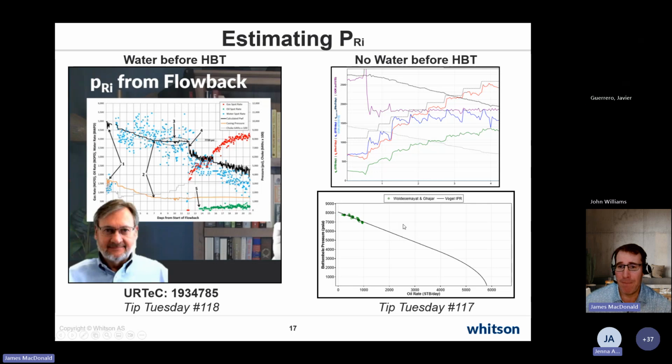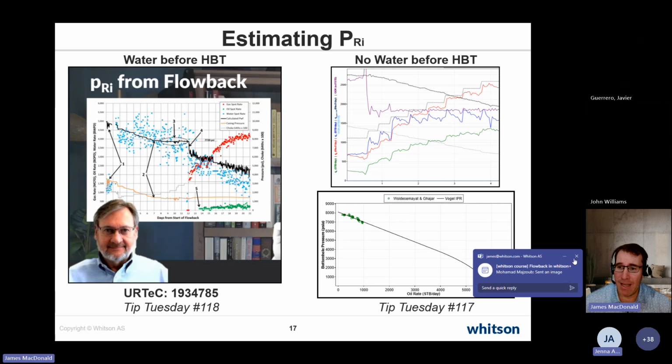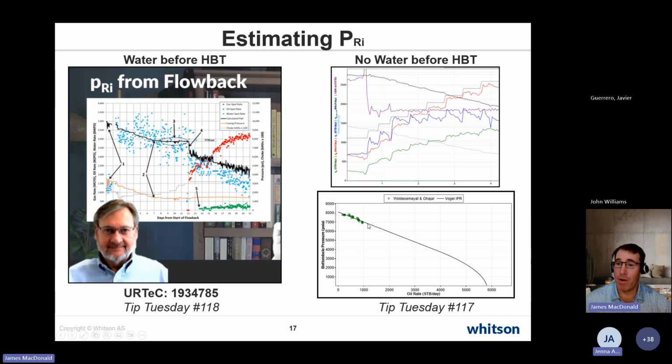What it's doing is plotting an IPR calculation. We have the Rawlins-Schellhardt, or the C and n, for gas wells, and then we use the Vogel for oil wells, where you're putting this deliverability calculation through your early data and then back-calculating to get an estimate of initial reservoir pressure, which also tends to work very, very well. I hadn't seen this method before coming to Whitson, and since then have used it in probably a dozen different environments with clients on a number of wells, and it's done a great job of being pretty accurate to help us estimate those early reservoir pressures.